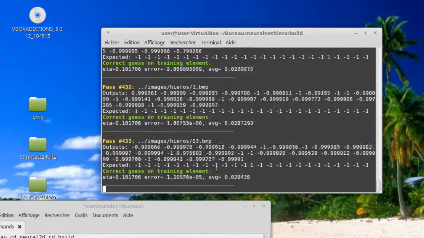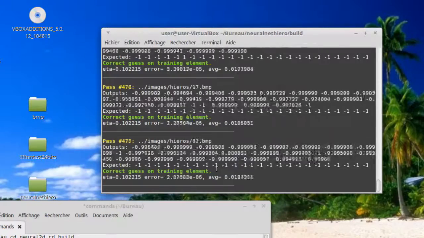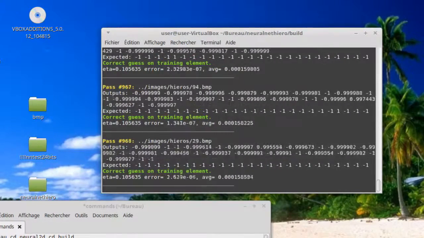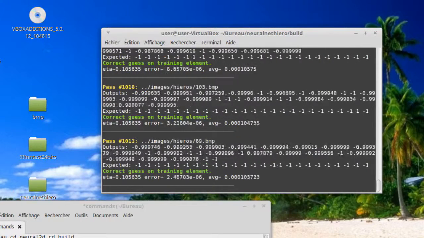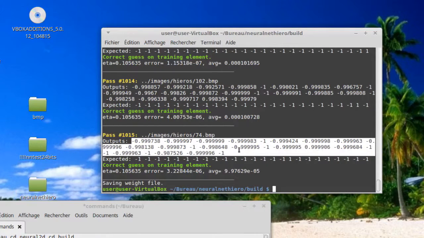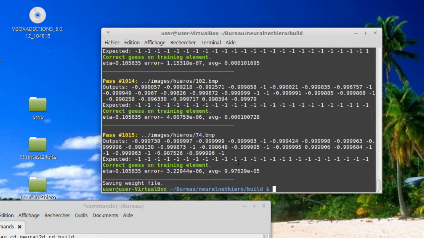Notice how, as the training progresses, there are more and more successful guesses. At the end of the training process, the trained cases are correctly recognized. Notice the output cases being close to 1 or -1. This indicates the network's certainty. This means the model has successfully been trained. Now let's check its efficiency with a collection of test cases.